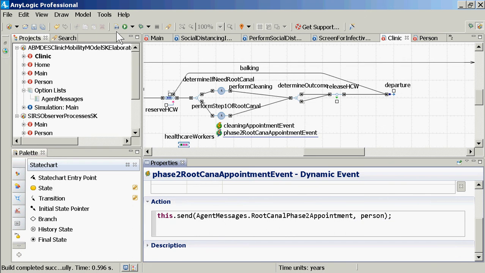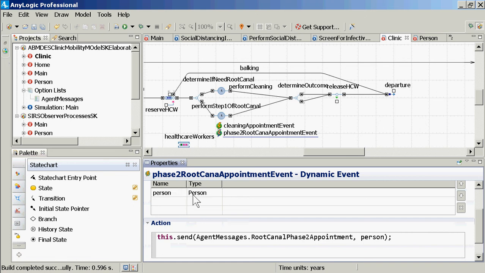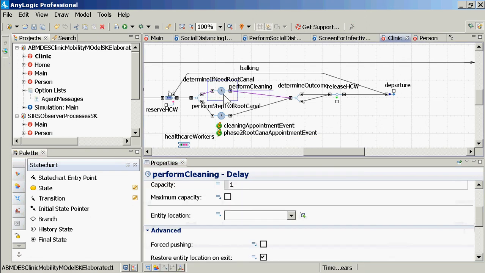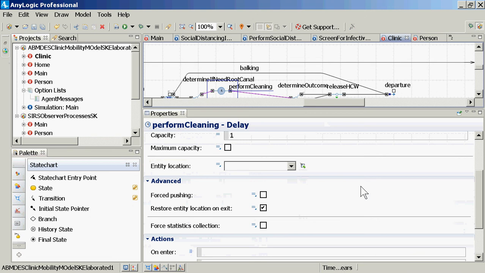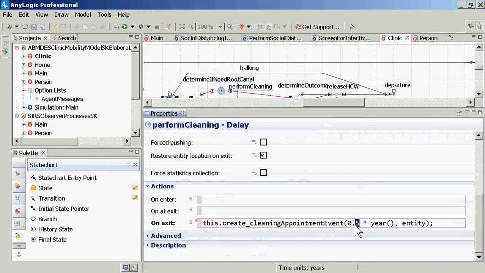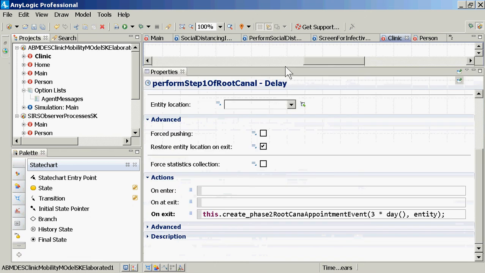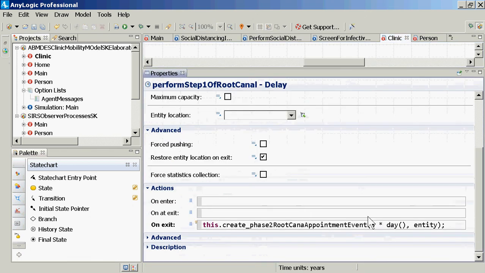Here, we had a particularly simple case of that because I didn't want to spend a lot of time. We specified a person here so that when this event goes off, this event will fire and send a message to a person. And what we did here is we scheduled, as this flow was going, we said we want to create an event for this person based on the fact that they're undergoing cleaning now. We want to create a cleaning event for them in 5 years' time. Based on the fact they're undergoing a phase 1 root canal, we want to create a phase 2 root canal event for them in 3 days. We can't easily capture that through a state chart. We would have to build a state chart that represents the type of care being conferred. It would be a big mess. We could do it, but it would be awkward.